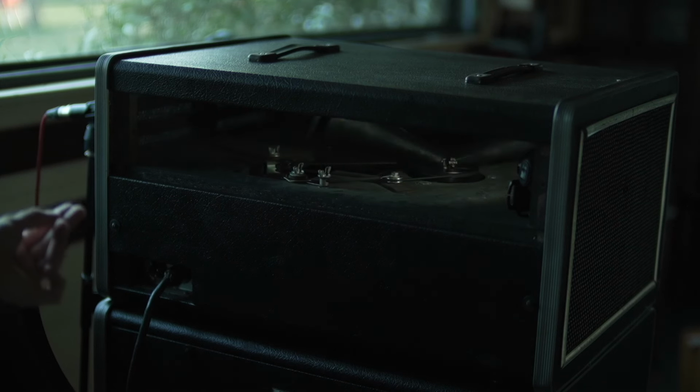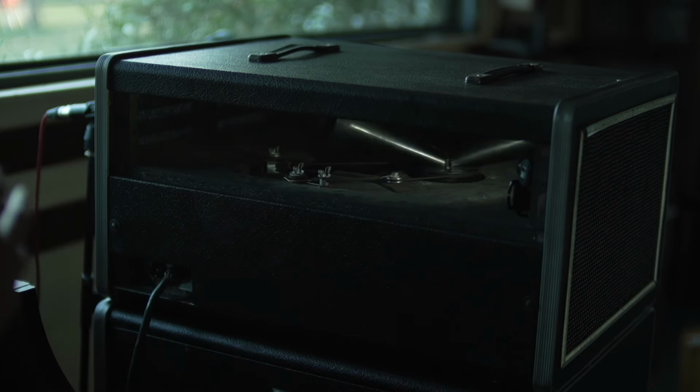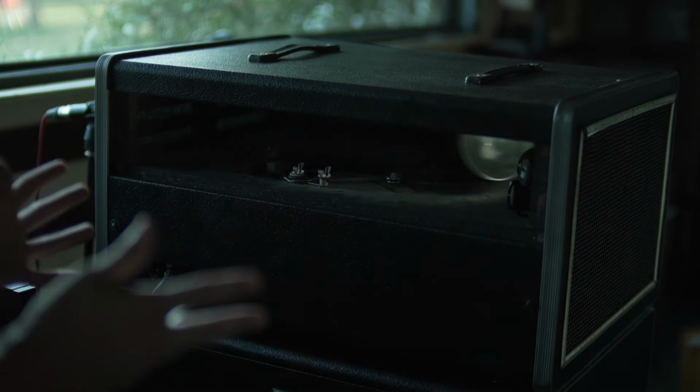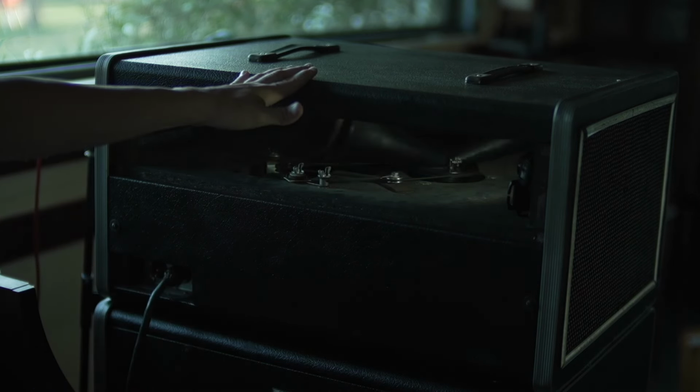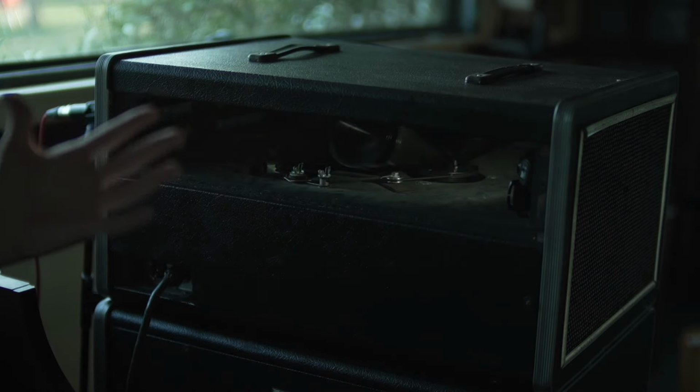So the power consumption is another thing you want to think about. Obviously, if you're living in an apartment as well, or somewhere where you can't make a lot of noise, you might want to consider a Leslie simulator. If you have cats, well, you might want to consider maybe getting a simulator.